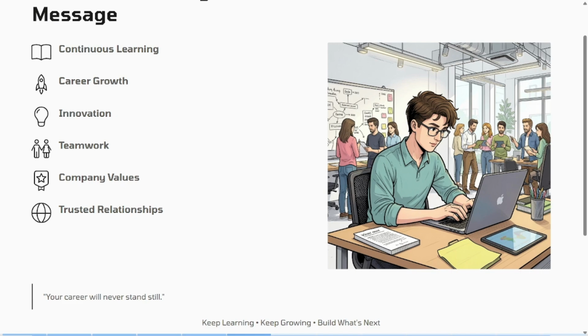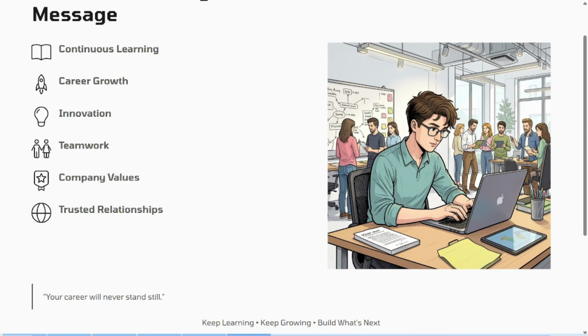The welcome message also talks about career growth. This means your learning doesn't stop after college. Once you join the company, you will continue learning through training, project experience, and new technology. Another important point is teamwork. In college, many of us work on projects with just a few classmates, but in the company, you will work with larger teams, different departments, and sometimes even people from different countries. That's why communication, collaboration, and professionalism become very important.